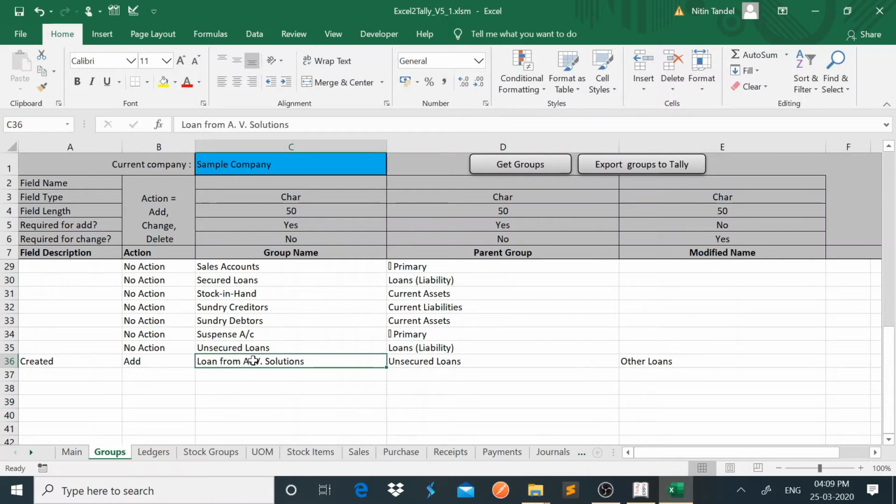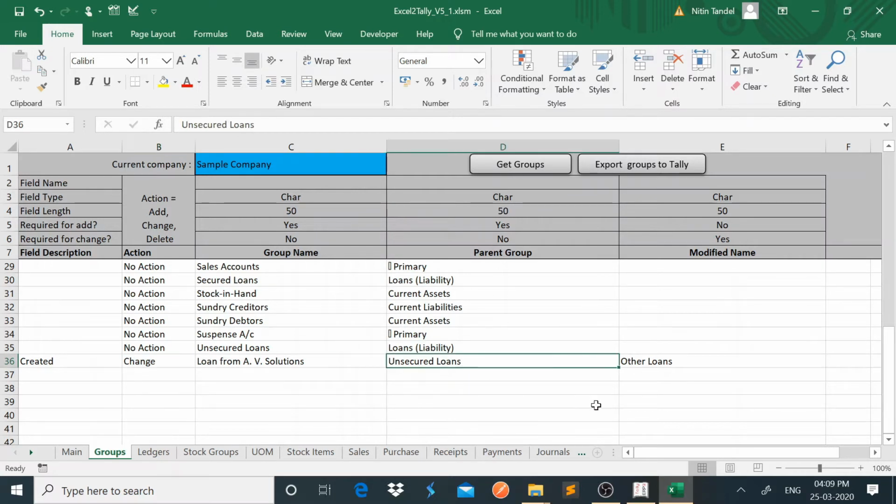So we need to enter the old group name or current group name here, and in this column we need to enter the new group name that we want. We may change other columns as well as per our requirement, and for that there is a single column.